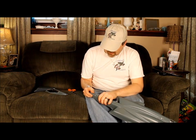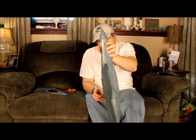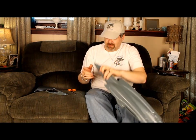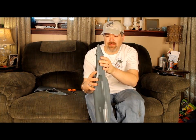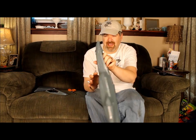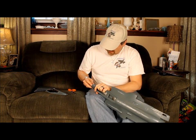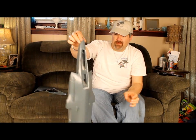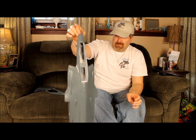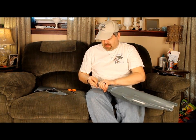Take our nose cone again. Boy, look at that. It doesn't even line up right. There's lots of gaps in there. I don't know how well it's going to show up on the camera, but lots of gaps. Look at that. It's not even fully cured, but it is holding.